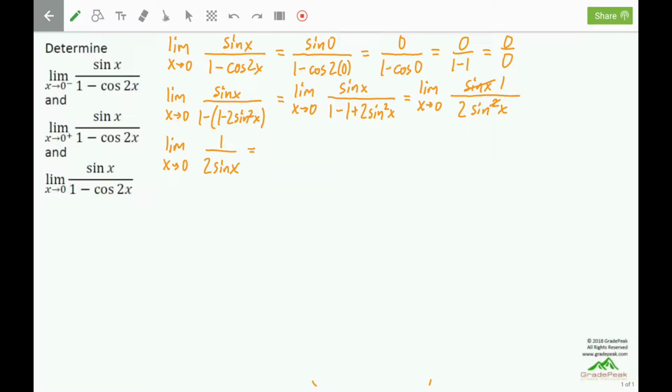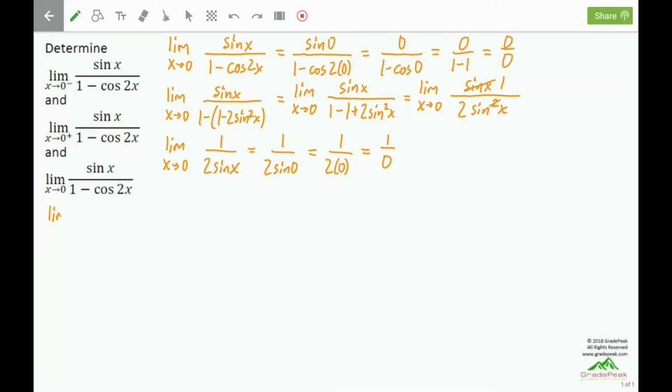We should no longer have the 0 over 0 indeterminate form now that we've canceled a sine out in the numerator and denominator, so we can try plugging a 0 in for the remaining x's, which will give 1 over 2 times the sine of 0. The sine of 0 is 0, so 1 over 2 times 0. 2 times 0 is 0, giving us 1 over 0. The 0 in the denominator is not actually a 0, since x is only approaching 0, it never reaches 0. But the limit result of a non-zero number over 0 equals positive infinity or negative infinity, where the sign of the infinity often depends on the side the limit is approaching from. Therefore, we have to work out the one-sided limits separately.